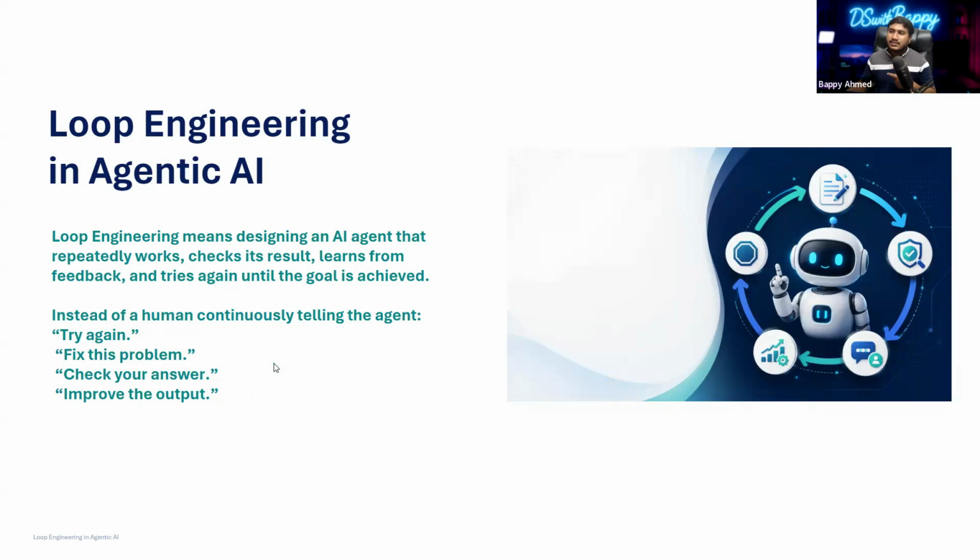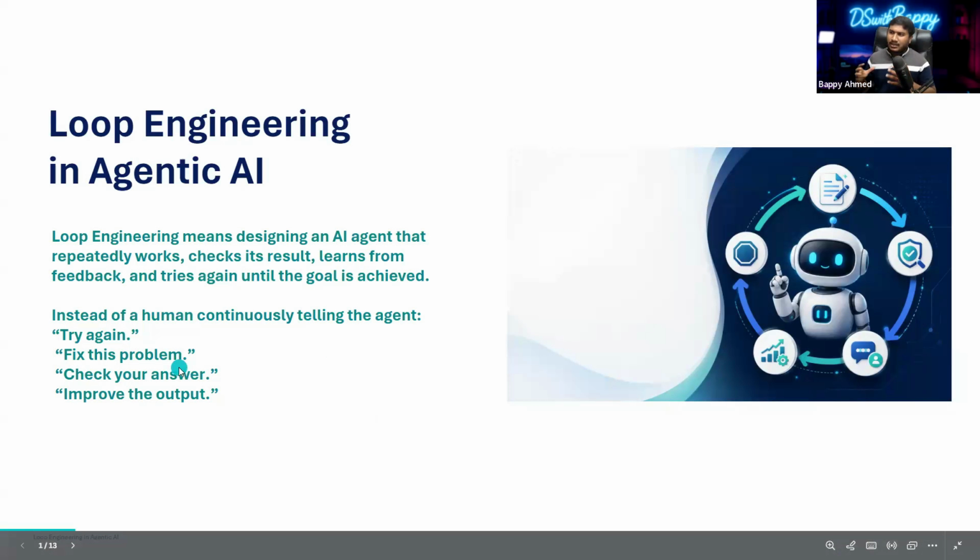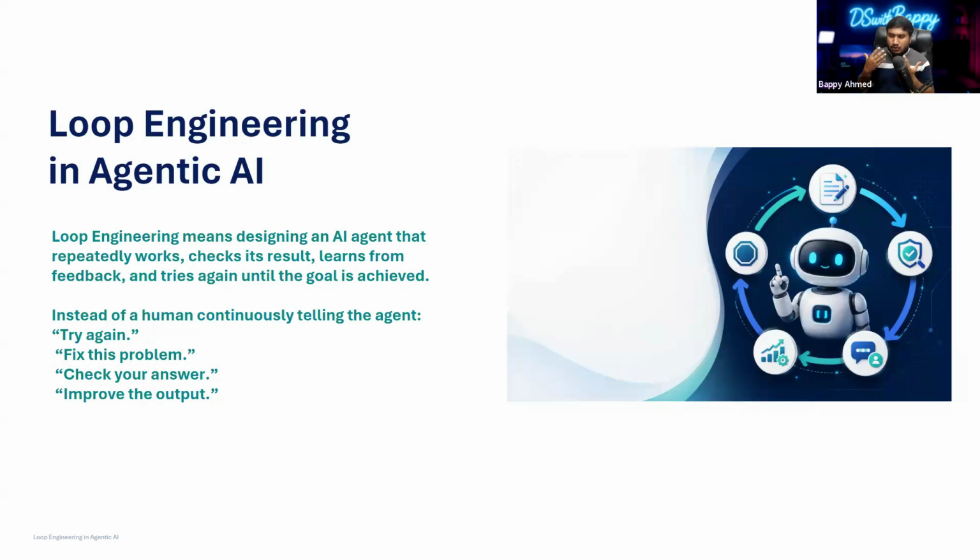Again ChatGPT will do some research, fix that problem, and give some code. Again you will run this code. If let's say this code looks good to you, again you will tell it to try again, check your answer, improve the output. It will need different manual prompting. But we don't want that. We need a system that will automatically work for me, right? So this is actually called an agentic loop application, especially in whatever coding agents we are using nowadays.